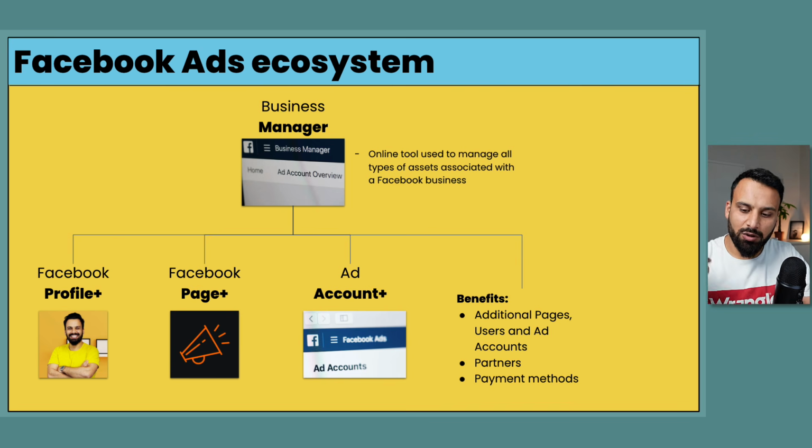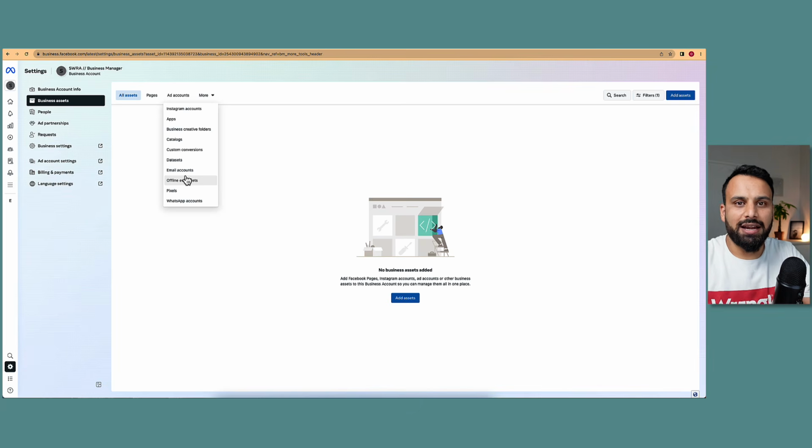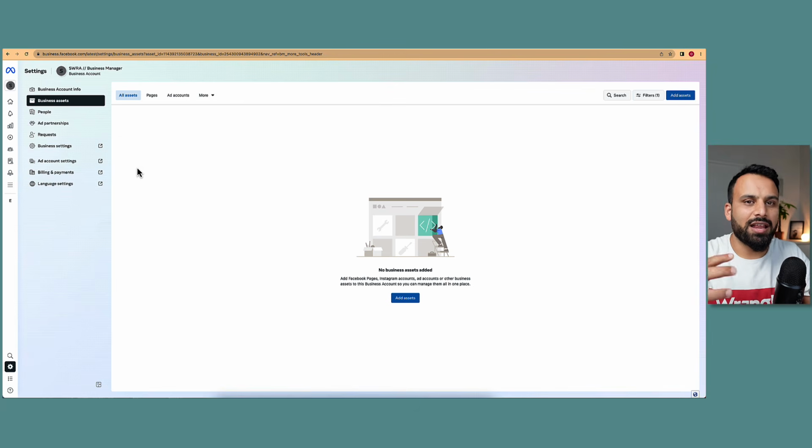Because if you're a company, or a freelancer, you might have multiple ad accounts, multiple Facebook pages, Instagram pages. You can host all of them together. That's what the business manager actually does. It hosts all of these things together. You can have centralized settings and things like that. It'll be all clear when we go forward, but these are the things you have to remember, and then you'll be like, okay, now we understand what that meant, right?